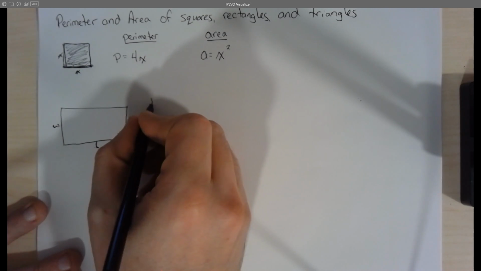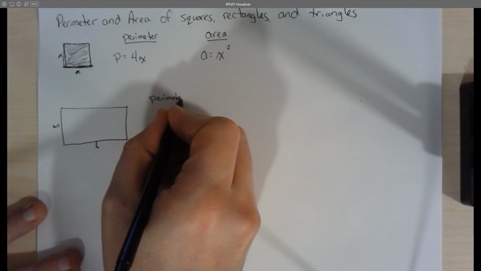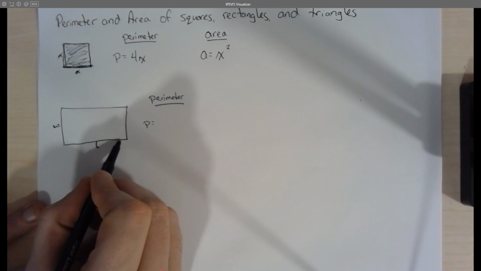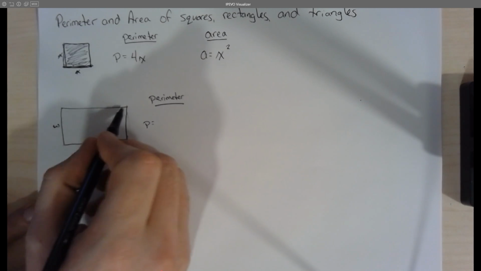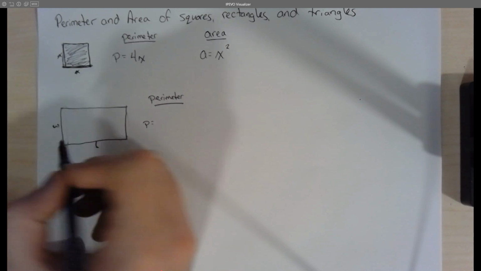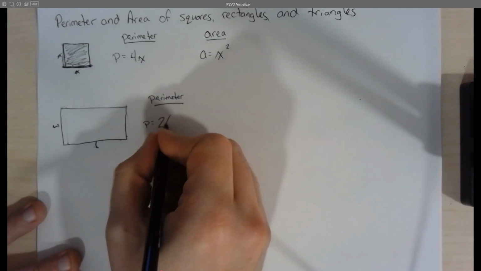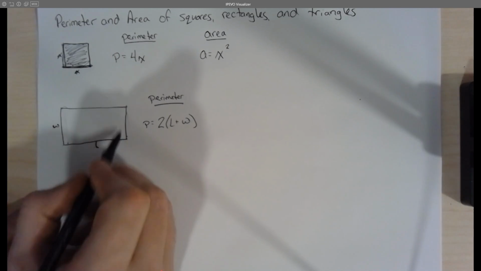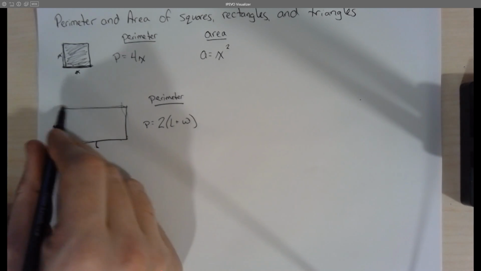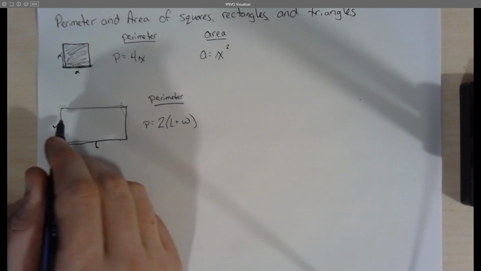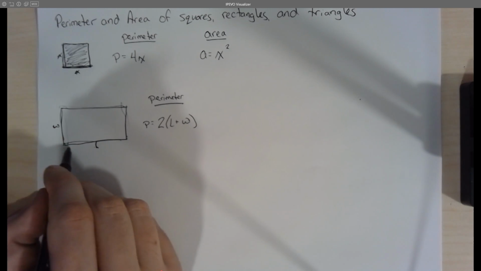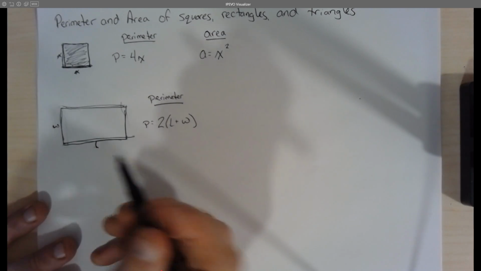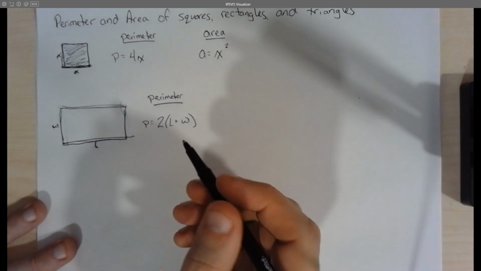And for the perimeter, it is the length plus a width plus another length plus another width. So in other words, it's 2 times (length plus width). Whatever length plus width is, then we do that again, so we have the entire distance here, here, here, and here. If you're ever stuck at some of these formulas, just remember that all we're doing is adding up a width, and then another width here, and then a length, and another length here to get all of the side lengths to make it all the way around. L represents our length, W represents our width.